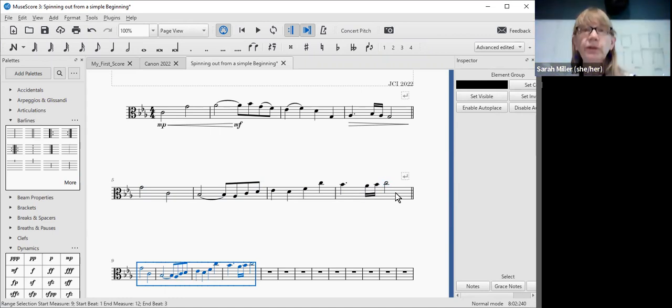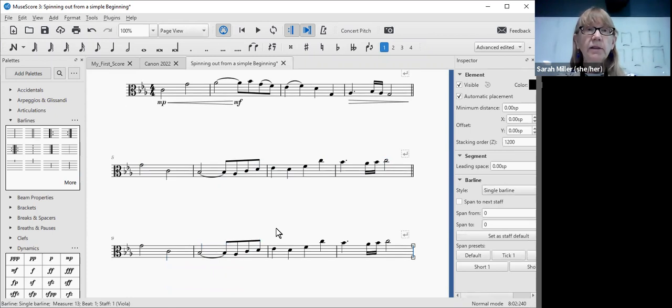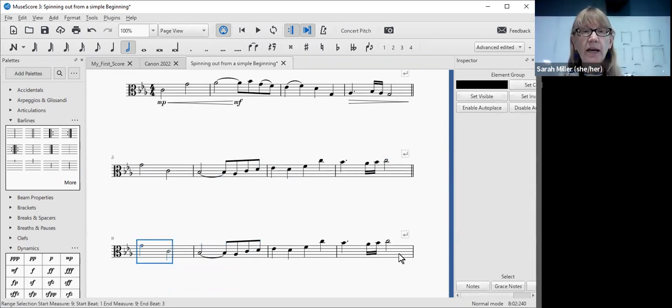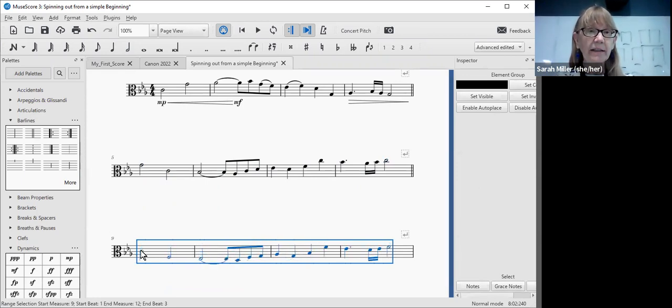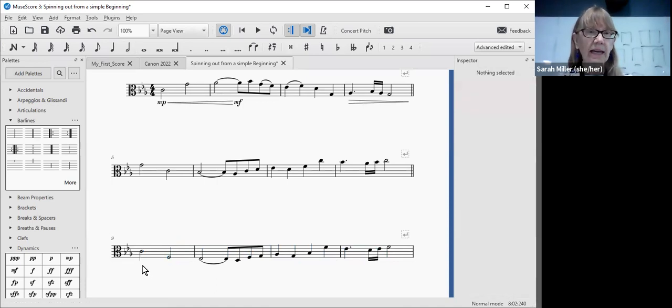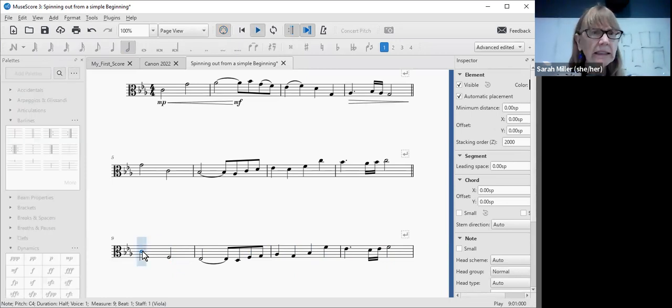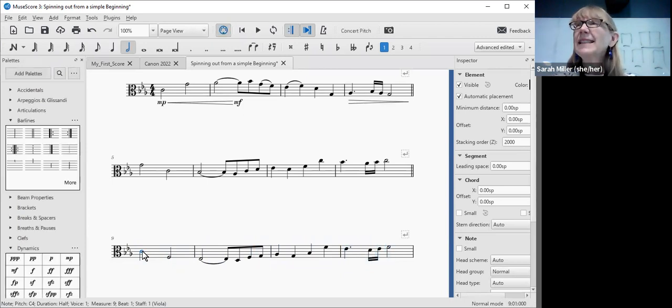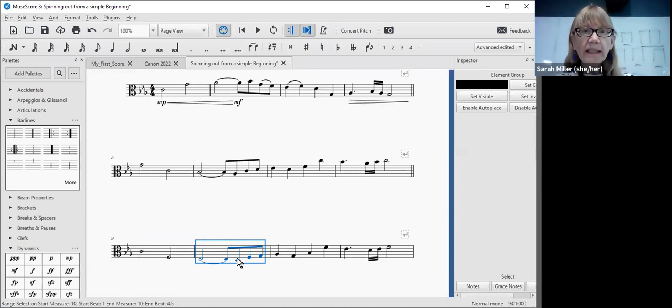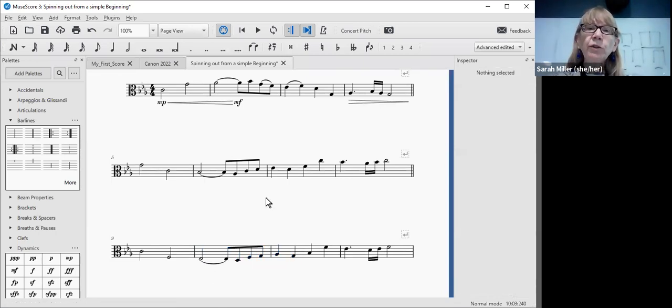Now, another process that you can do, and you could do this to any of these processes, I can say, okay, I want to try it starting on C instead. I can drag it down to C, especially since I didn't add any naturals or anything. Okay, now it starts on C and goes to F and E flat. Is that a little weird? Those of you who could hear it, it is a little weird. But you might find that, oh, I really liked this measure, or I really liked this little bit of it. Okay? And what you do when you find little bits that you love is you keep them.